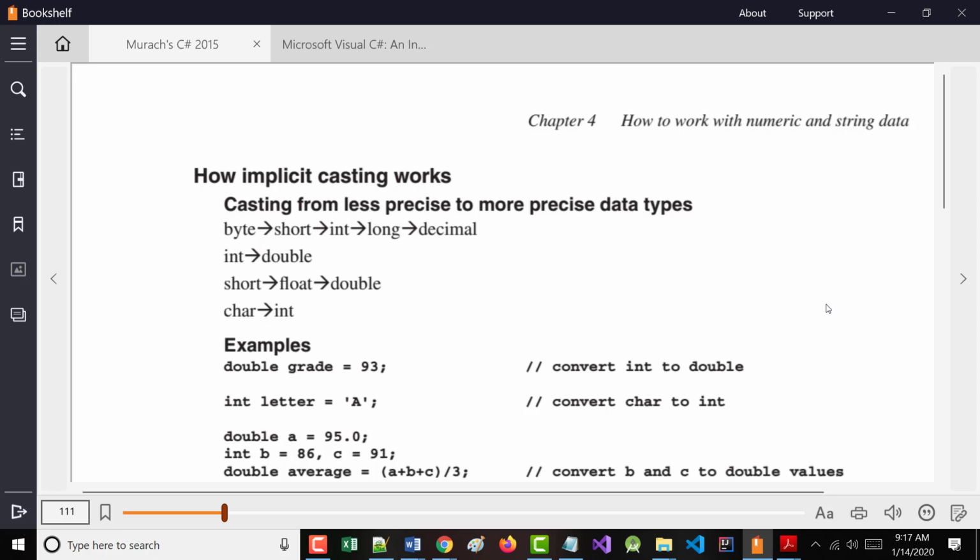Instead of doing it like this, I can say z equals double x divided by y, or I can say z equals x divided by double y, or I can cast them both and say z equals double x divided by double y.